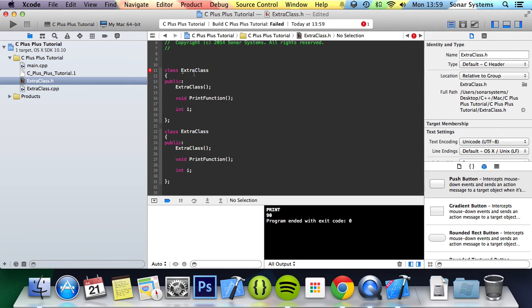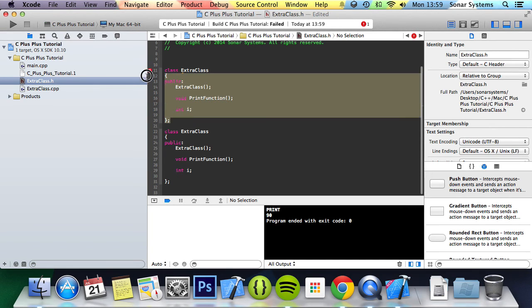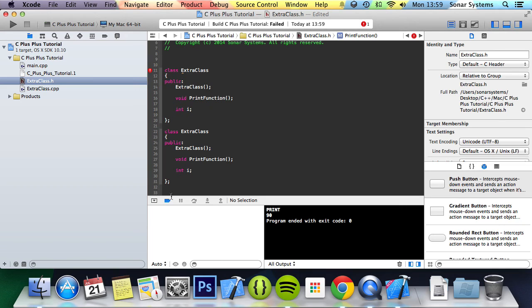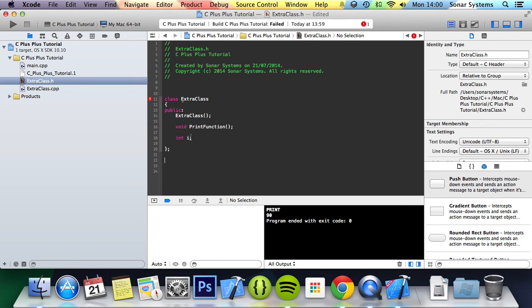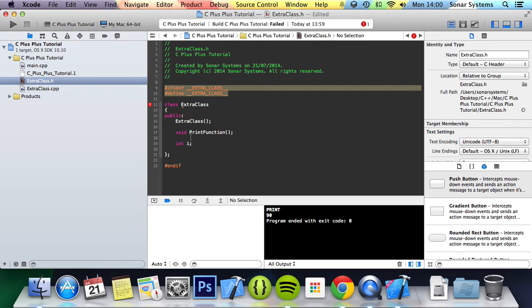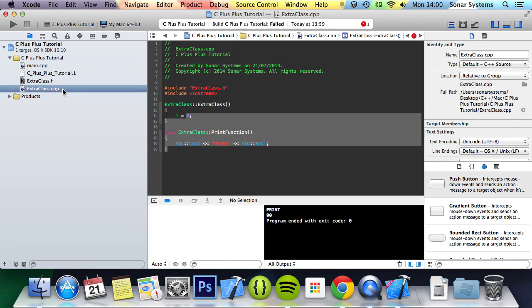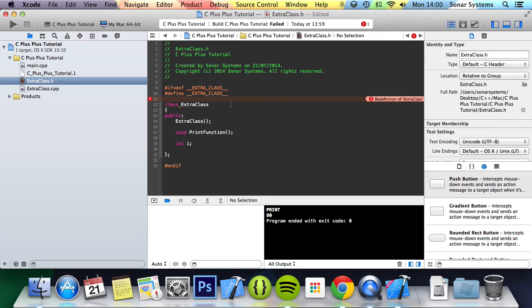So it's looking at it thinking, the next class, A-OK. And then it looks down here, and there's, well, another ExtraClass. Then there's another ExtraClass. So which one's the right one? So what you want to make sure is you have these in every class header that you create. You don't need to put them in the CPP, just the header. Obviously make sure these #defines are different and these checks are different, because that also can cause issues if you accidentally forget to change the name.